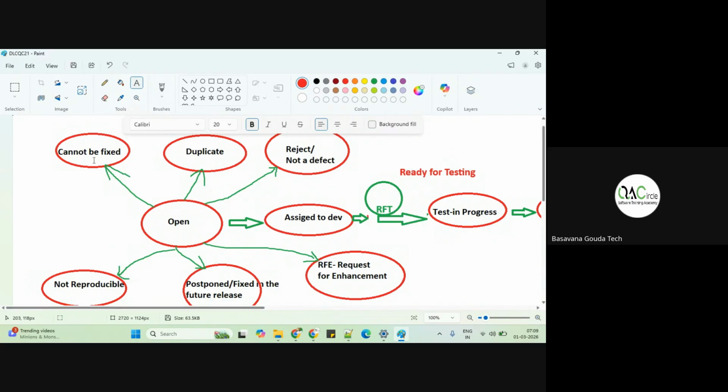If it is a minor bug, the development team can say cannot be fixed. Full stop.